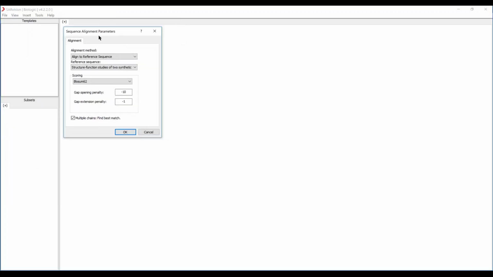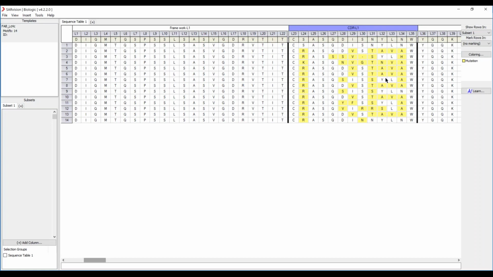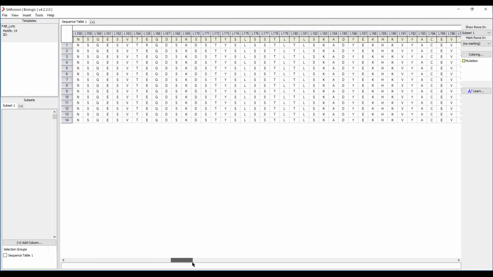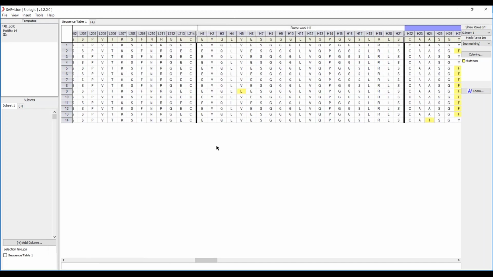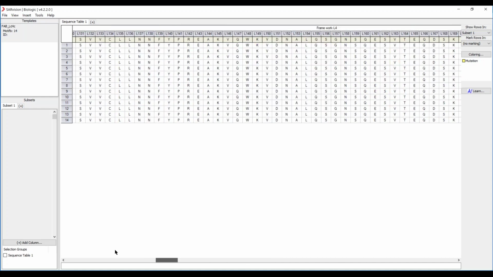It is now asking us to perform an alignment. Since these are antibodies, I'm going to align it to a FAB antibody profile so that I can get naming. And when I hit OK, I import all of the data. I perform an alignment on the sequences, and then I name the sequences, for example, light chain, and with motifs for the framework 1, the CDR1 for the light chains, and then all the way to the heavy chain. We have a chain break and we have a heavy chain, we have the framework for the heavy chain, the CDRs for the heavy chain, and it's all color coded nicely.